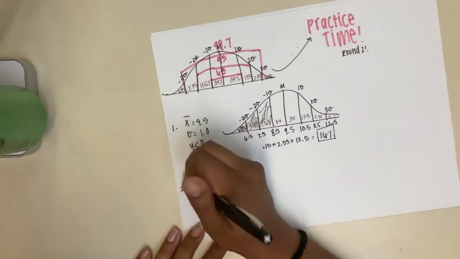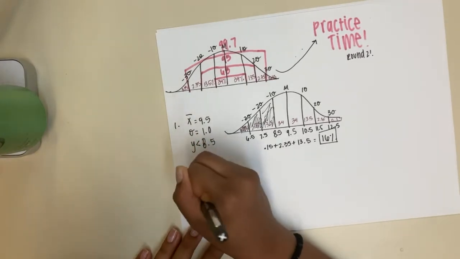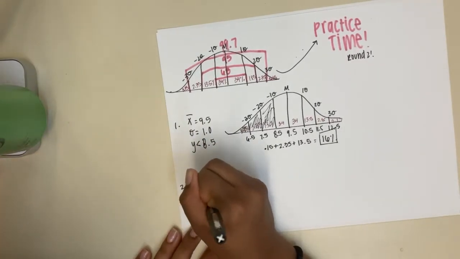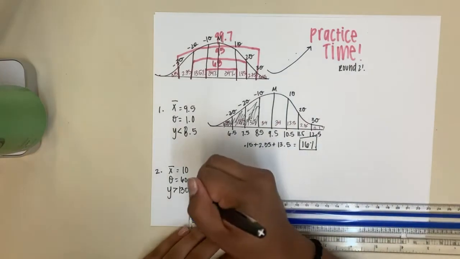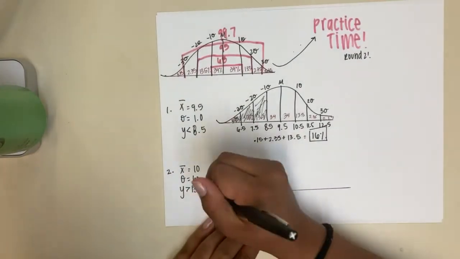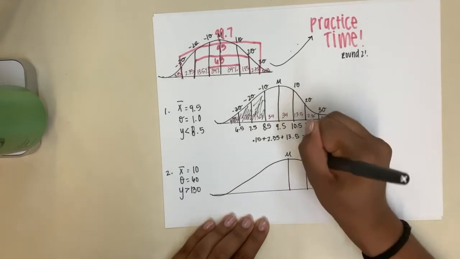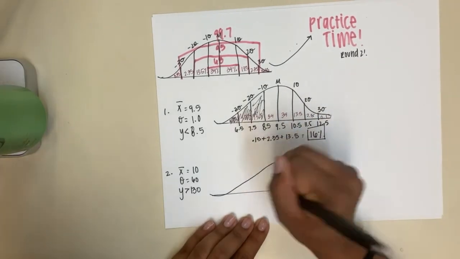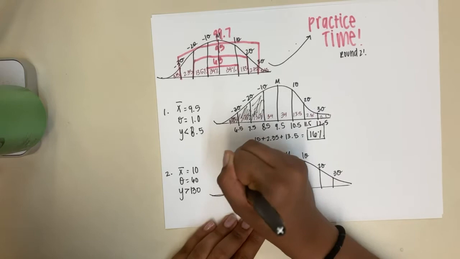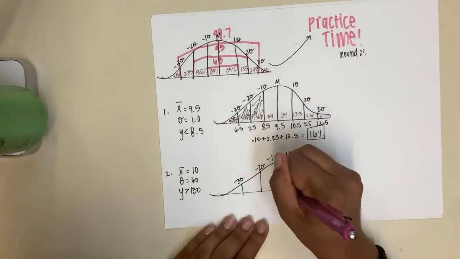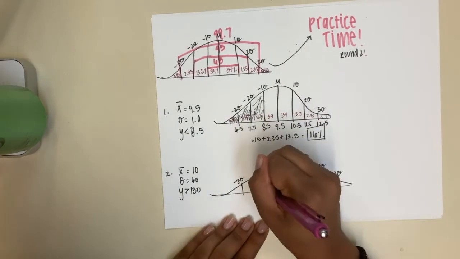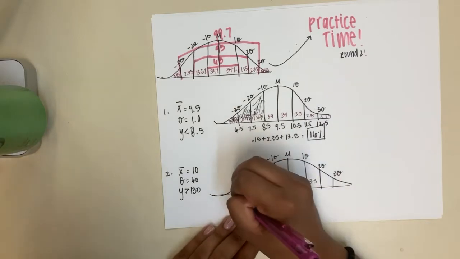Question 2. Joey spends an average of 10 minutes on this stats project every week. It seems like he doesn't try very hard, but at least he tries. However, the amount of time he spends on the project every week is normally distributed and has a standard deviation of 1 hour. About what percentage of weeks did Joey spend at least 2 hours and 10 minutes working on the stats project? This question is similar to the one above.